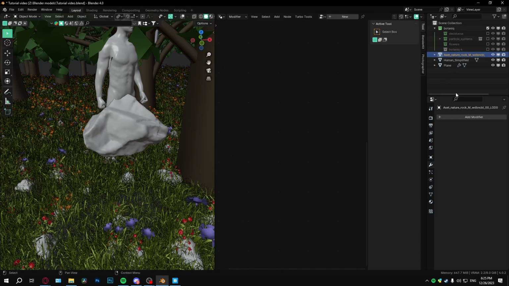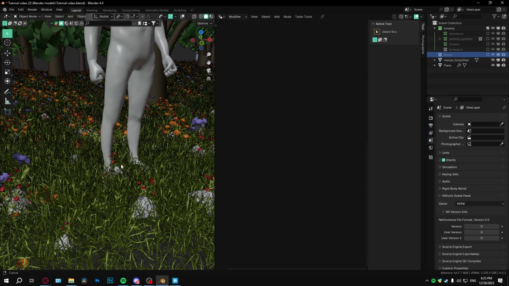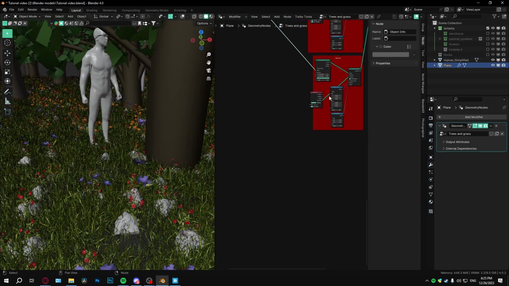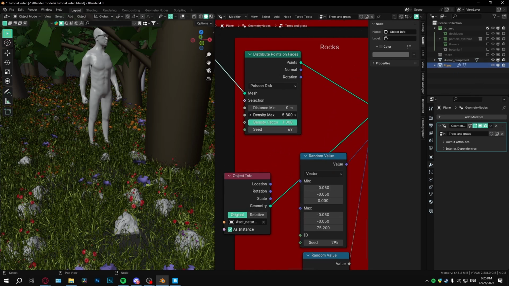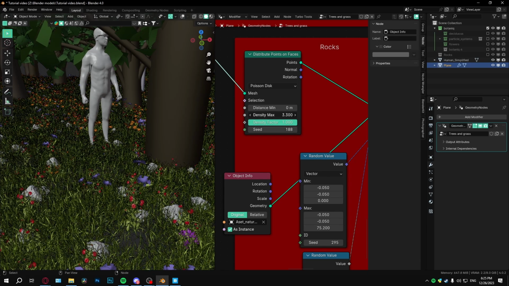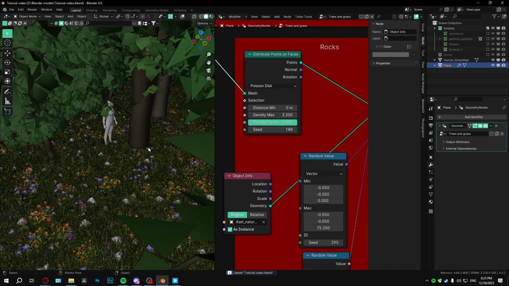Okay, let's put this in a collection then. I'll call this rocks. Disable it because it still stays in the geonodes if it's in like a disabled collection. It's kind of where you can just kind of play with seeding again, density, stuff like that.